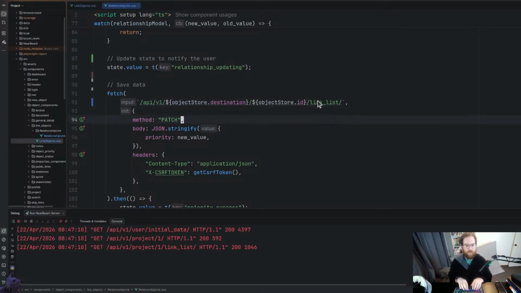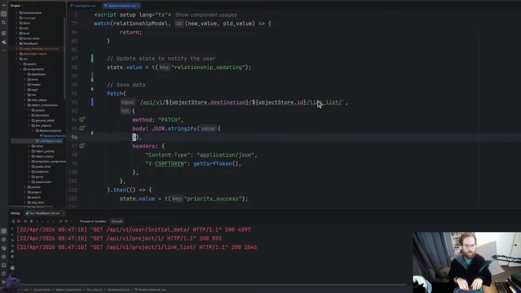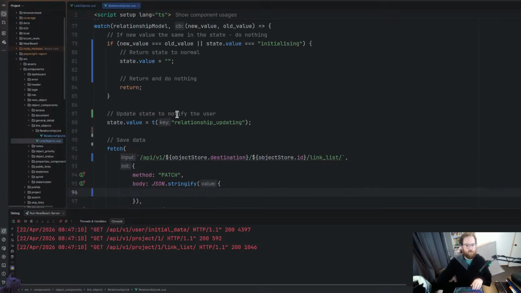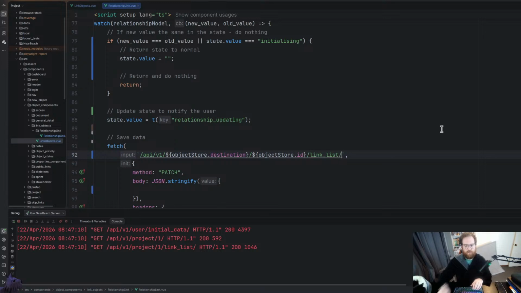This will actually be a post. Sorry, this will definitely be a patch, because we're making an update. Now this isn't priority. This is going to be the. Oh, I also need.